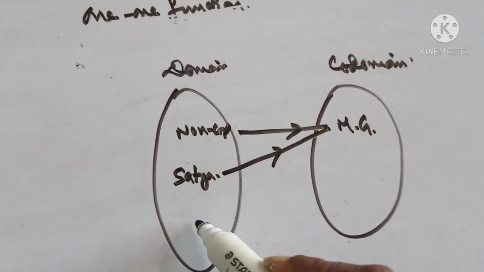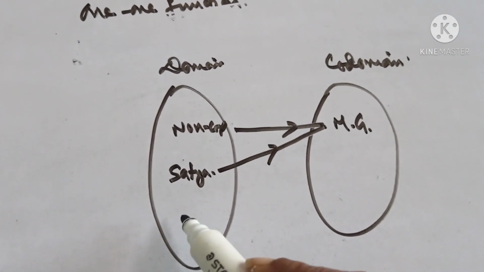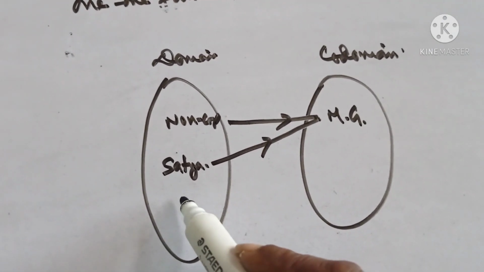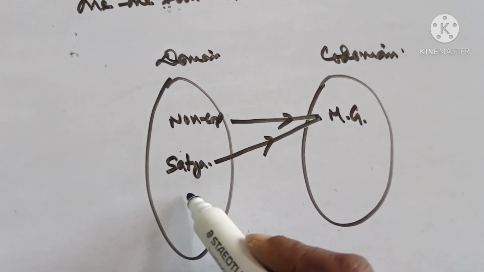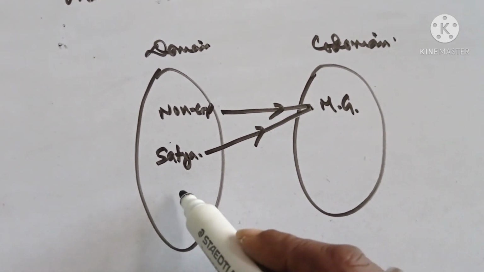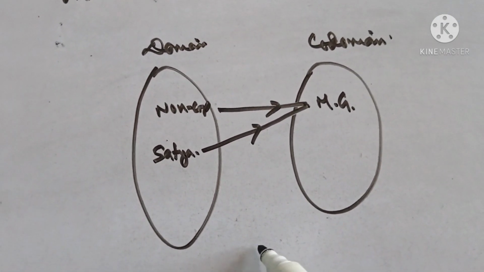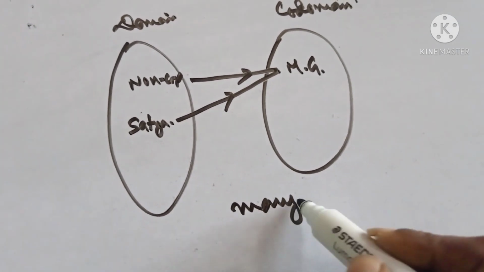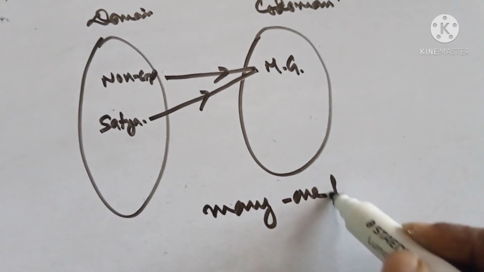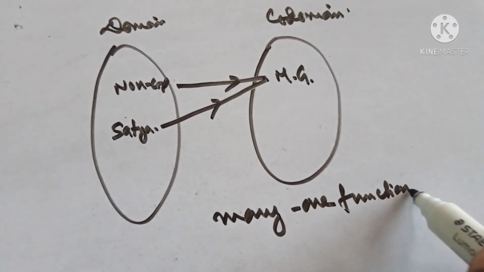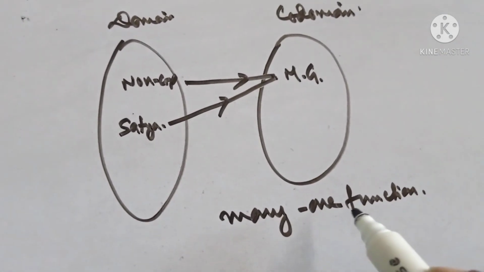Who started the Satyagraha movement in Africa, then that is also Mahatma Gandhi. So this becomes a many one function. I am trying my level best to make it simpler and easier for the student to understand what is a function, what is a many one function, what is a one one function. So this is all about one one function.